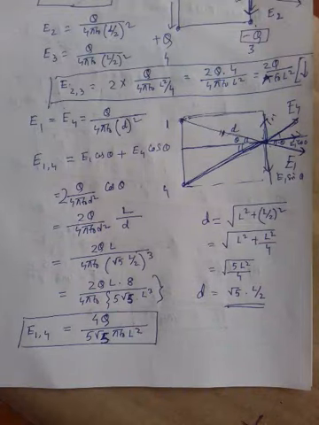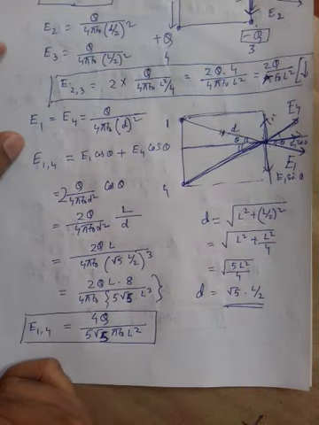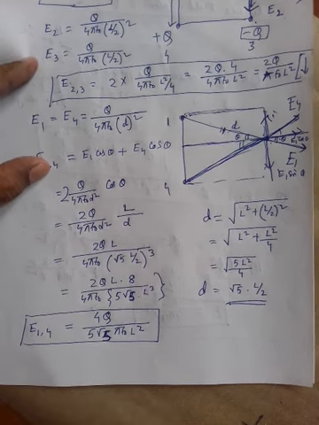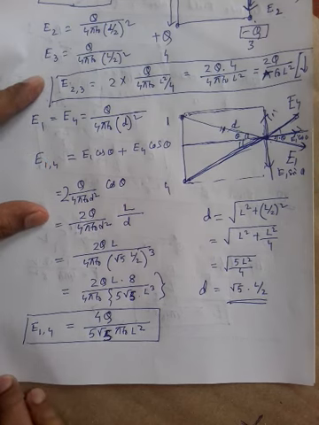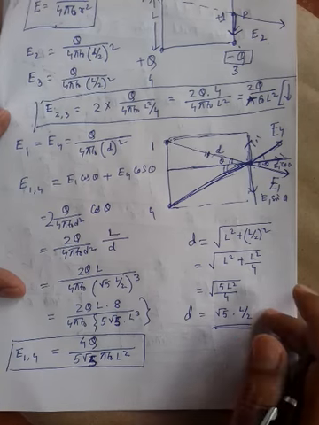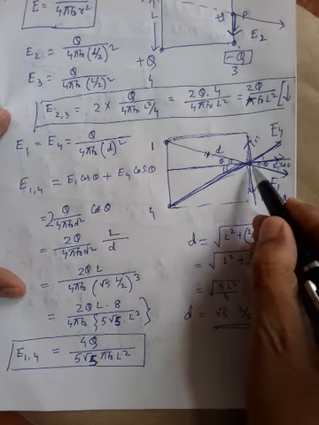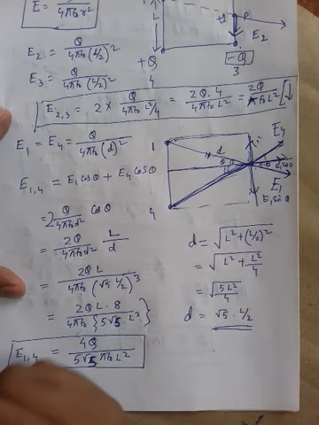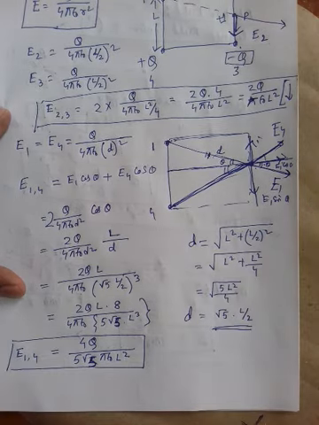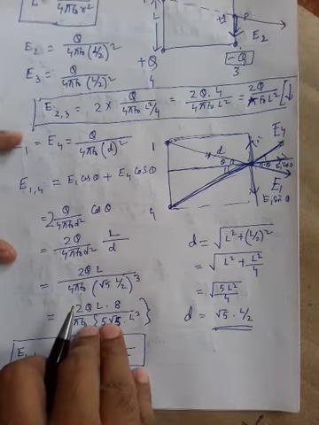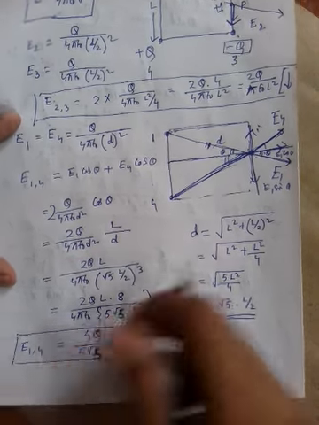Hello students, in the last class on the introduction of electric field, one part of the problem somehow got left out of the video, so I am completing the calculation. We are discussing the force acting at a point because of 4 point charges at the corners. It is a continuation of the last class; one part of the video was missed out, so I am completing it. Just look at that.